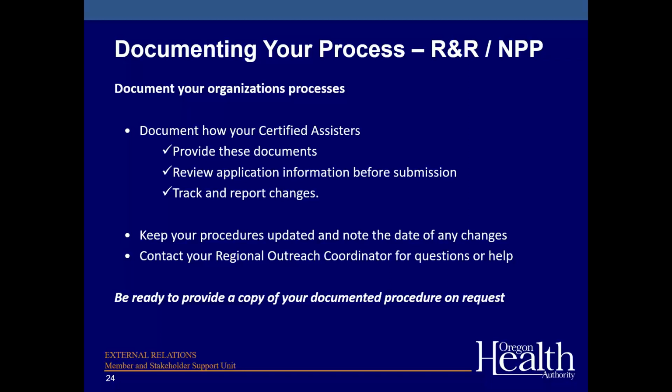You also need to document the fact that you review application information before submission, and you need to document how you track and report changes. So that's a big thing that we haven't really talked about before, which we will talk about in a moment. And I'll tell you where this came from in just a minute as well. You need to keep your procedures updated and note the date of any changes. And you should contact your regional outreach coordinator for questions or help.